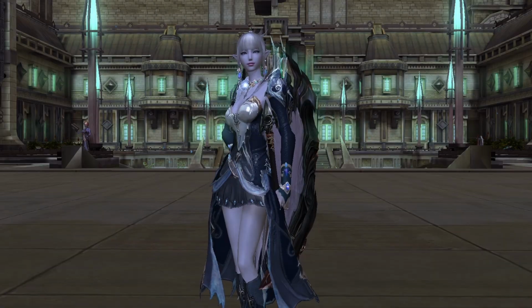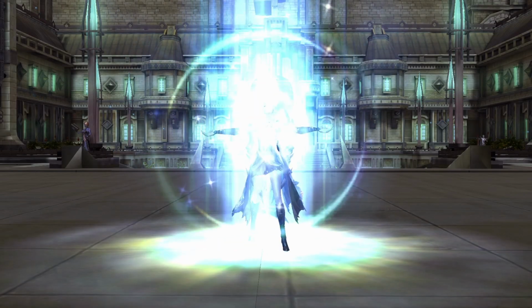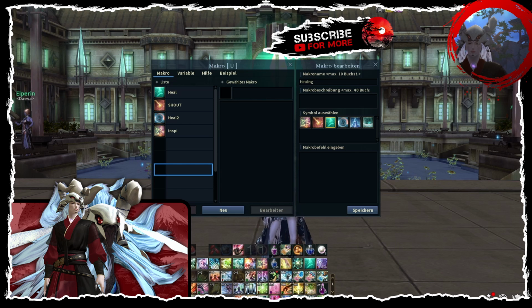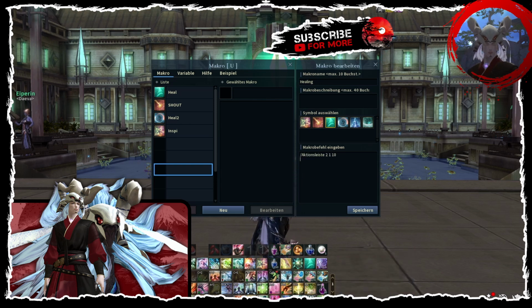As a second requirement, you will need to level up a Chanter on a second account. With the help of this character, you're going to heal yourself in all boss fights. To do this, you have to create a healing macro first. This is how to do it. You're going to place a healing skill from your bar into the macro and put a delay after every skill. You can be creative with this and vary the skills to your own liking. For my macros, however, I try to keep it simple.